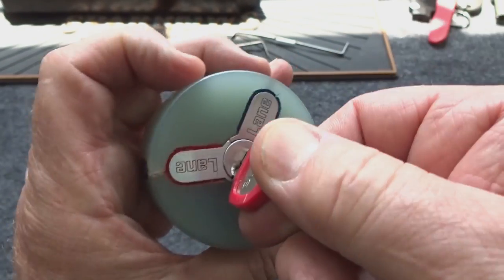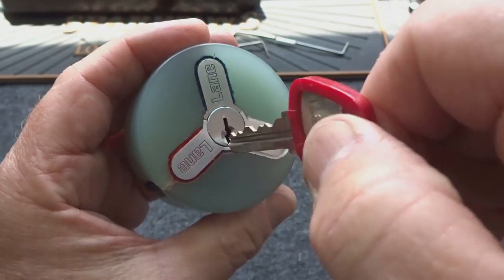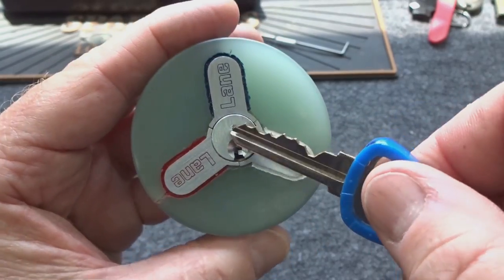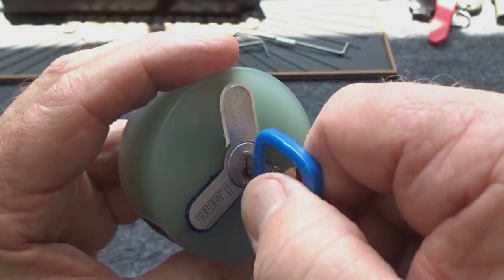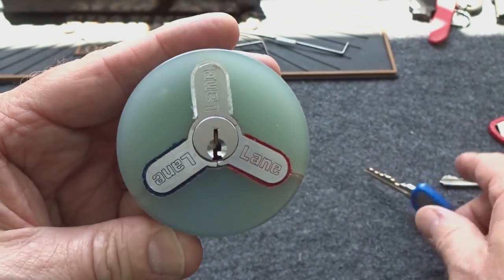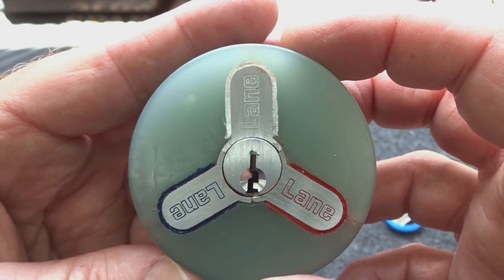Slide it in, rotate it around. It only goes as far as the blue. Firing circuit is not yet closed. Pull it out. And then the last guy who's going to initiate that flash of light, slide that baby in and rotate it the last bit. There's nothing hooked up on the back, thank goodness. But that is how my imagination works. Kind of cool. I got to say, it's very cool.